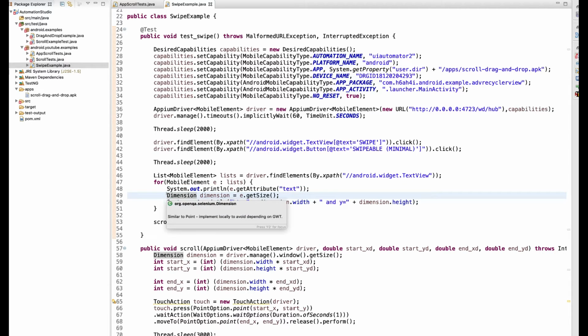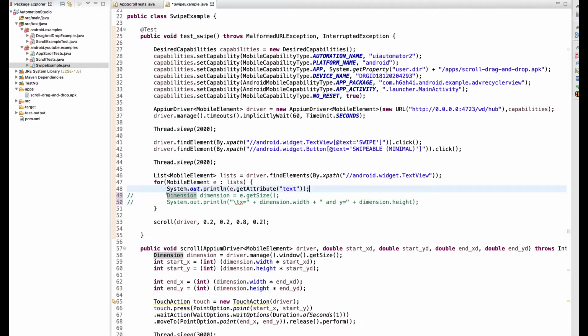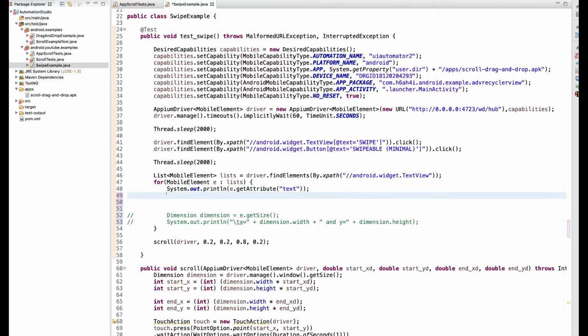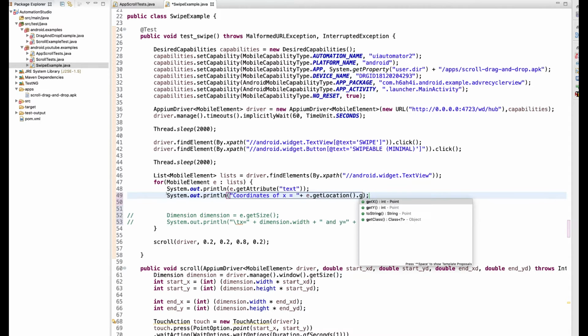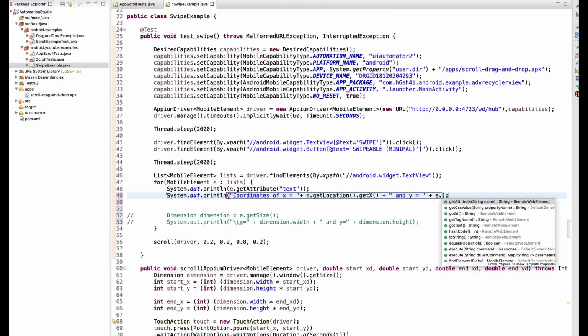So I'm going to comment this code, and instead use the coordinate approach. I'm going to find the coordinates of x and y. So what are coordinates? Coordinates are the actual position where your element is aligned on the screen. Some of the elements are on the top, some are in the middle or bottom. So coordinates will give you the actual position of the elements. Don't be confused here, it's not get width and height, it's just the coordinate. In case you don't know, I'm just adding this point. If you already know this, then it's good.